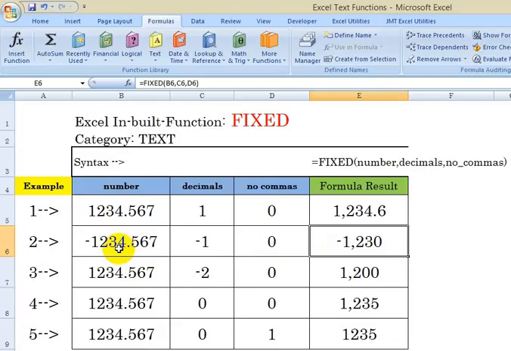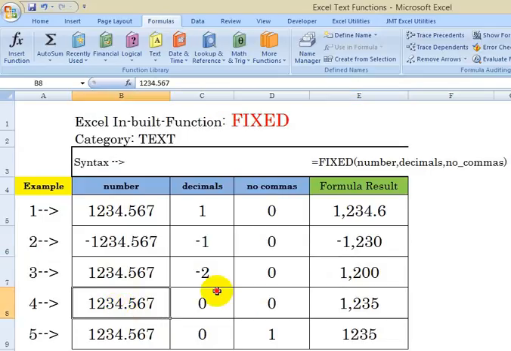In this rounding process, if any value is equal to or more than 5, it becomes the higher value; it rounds up to the next value, or if it is less than 5, it becomes 0. So in example number 3, in this case we need to round after 2 digits to the left of the decimal, that is 34. It is less than 50, a 2-digit number less than 50, so automatically it makes it 0. The result will be 1200.